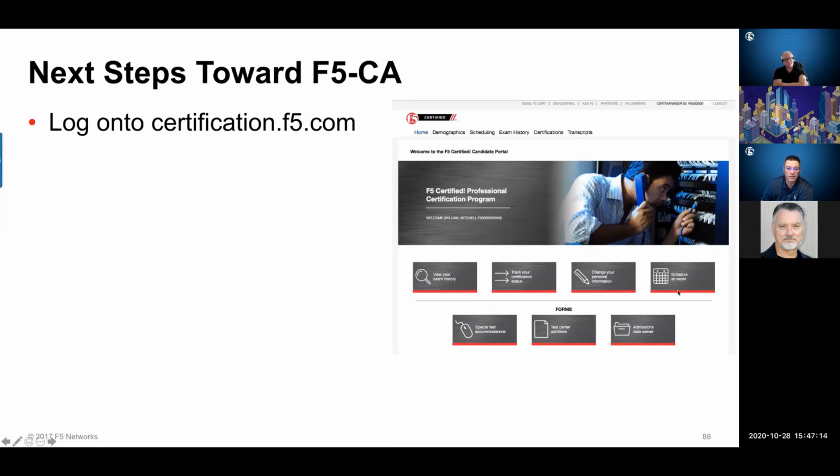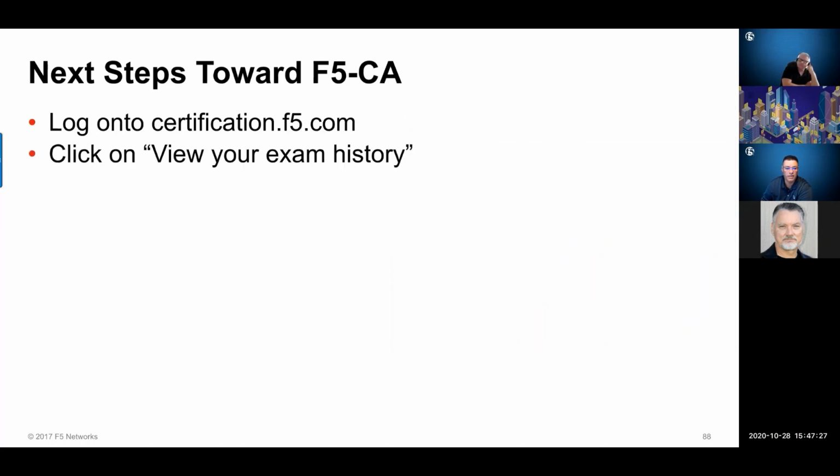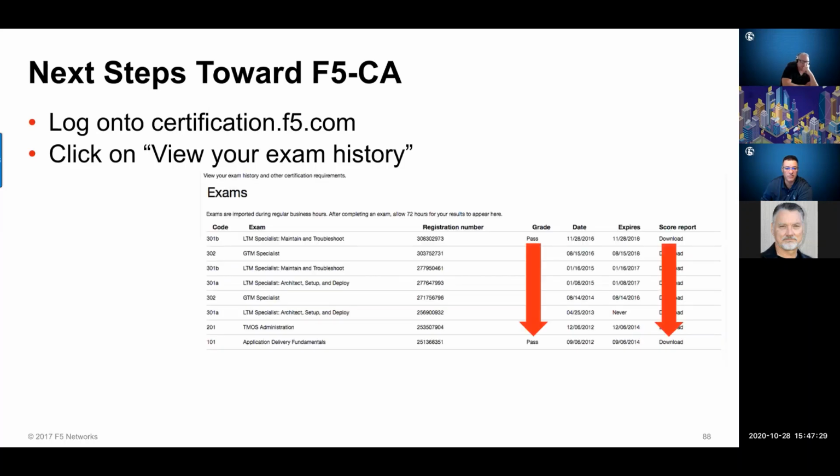On this site, here's a link right here to schedule the exam. Again, the first thing is to definitely register on here so you get that F5 ID and you'll be able to access this. And then, I kind of mentioned this, view exam history. Here's an example of somebody who passed, and you could download the score report here.